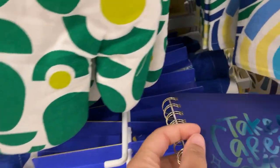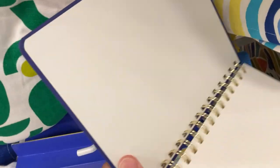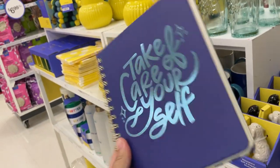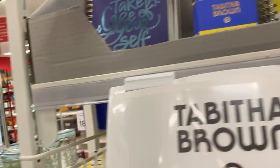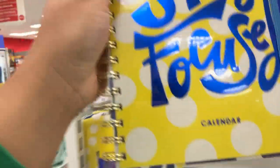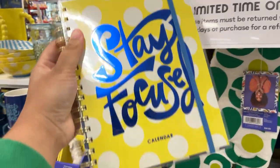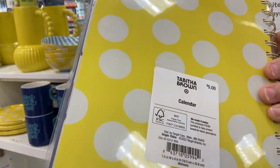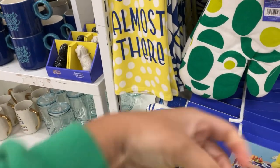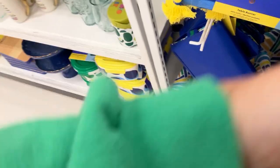Then we got this Take Care of Yourself book. I do have some articles posted over on my blog — I'll be posting an article every day this week. One of those articles is about self-care and a lot of the things from the collection that you can pick up to use for your self-care day. So this Take Care of Yourself journal right here is five dollars as well. And y'all aren't going to believe the price on this — so this is a planner, which is right on time for me because I needed a planner. It says 'Stay Focused.' It's a calendar. Y'all see how much that is? Five dollars.